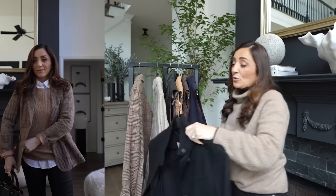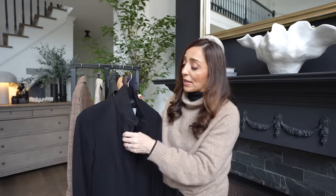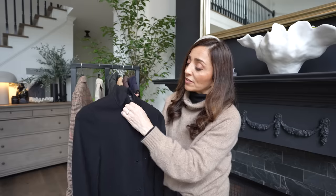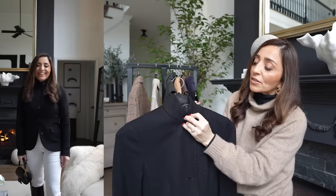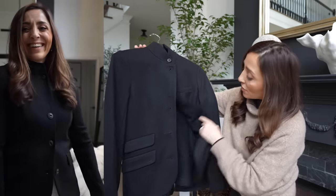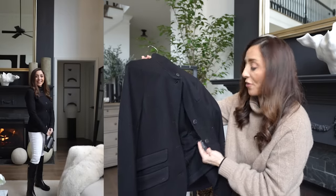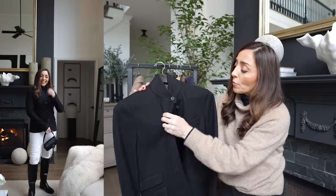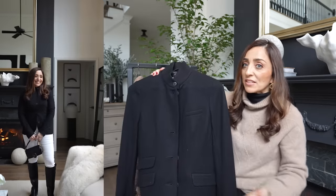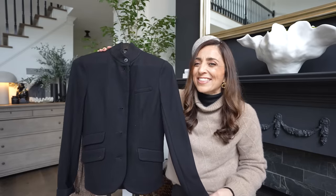Then I also found this one. This was a little bit of a splurge, forgive me. I have been looking for a jacket like this, and I cannot find one that doesn't cost this much, so please forgive me. But it is just absolutely gorgeous. It's got these beautiful buttons. It's got the military kind of style on that collar, and it just is spectacular. This one is made with 100% wool, and sometimes that does increase the price. A lot of times these pieces will be a little bit more expensive, but this is a piece that you buy for life. And so I just had to have it. I love it, and I think you'll love it too. It looks great with a skinny pair of jeans and boots.